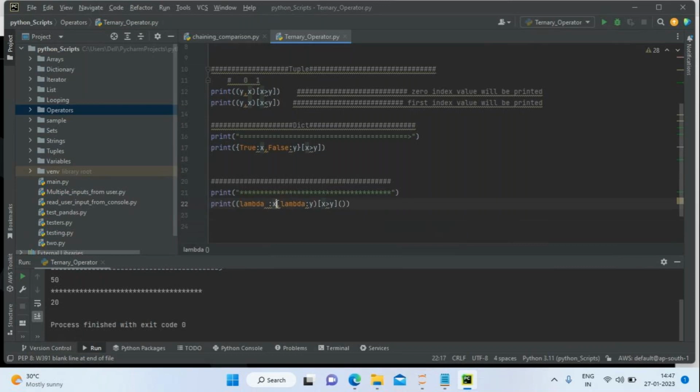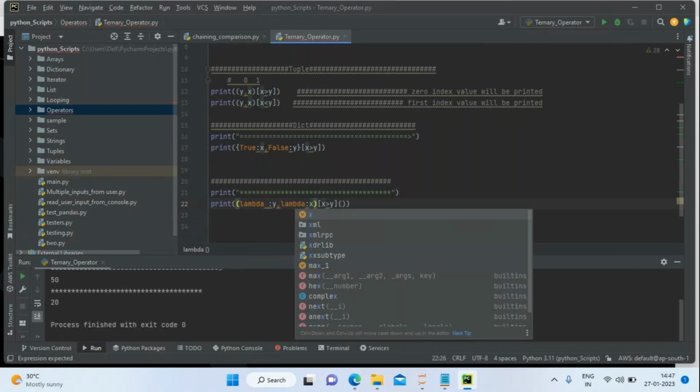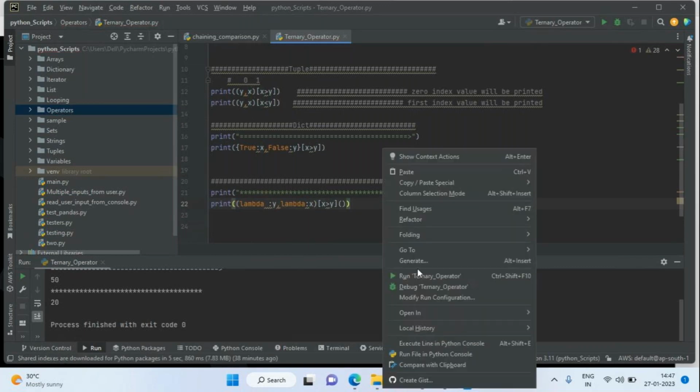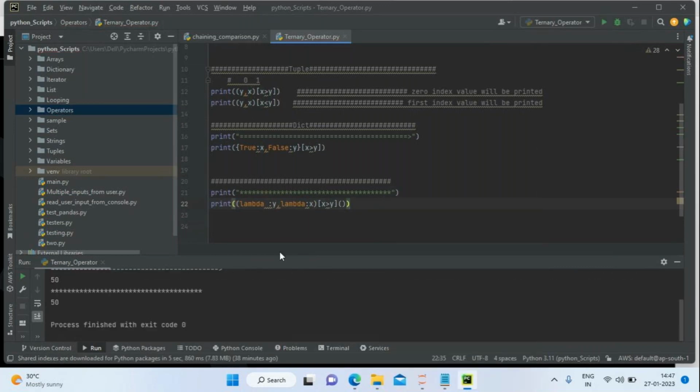You can swap like this. If x greater than y, it's going to print the value as 50, as per your understanding. I'm saying x less than y, it's going to print 20. The condition is going to be true, so it's going to print the first value.